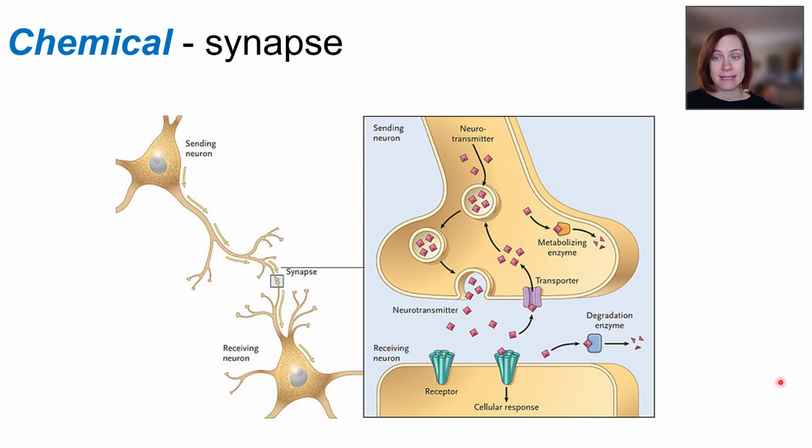triggers the release of a chemical signal known as a neurotransmitter. And they're just sort of sitting there in nice little vesicles waiting to be used. And what they have to do is diffuse across the gap, which is the synaptic cleft here. It is a gap where only these chemicals can start to diffuse across. Those ions aren't going to work in this situation.